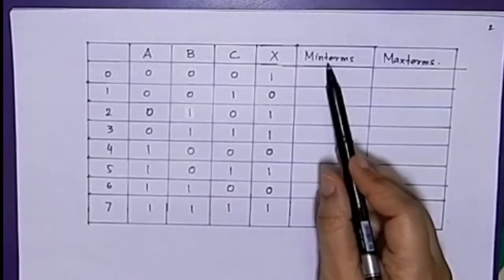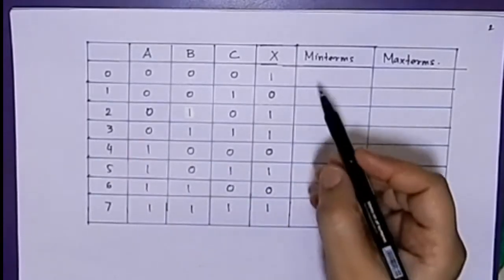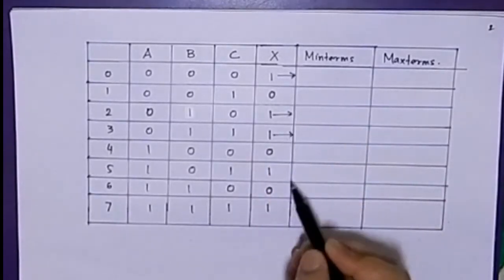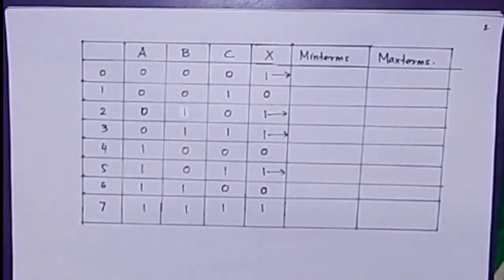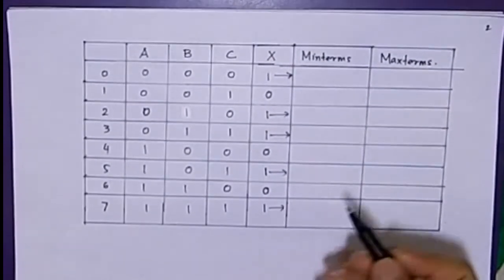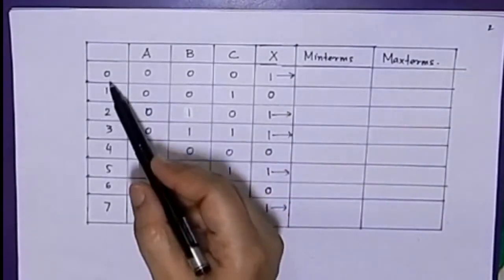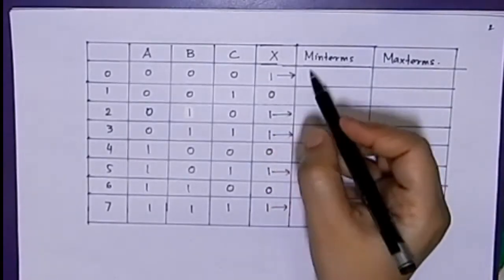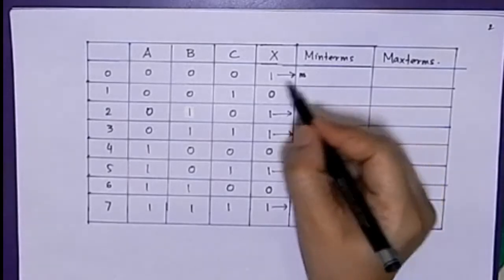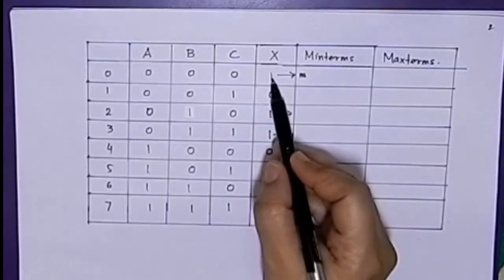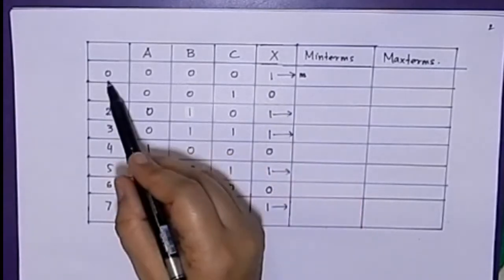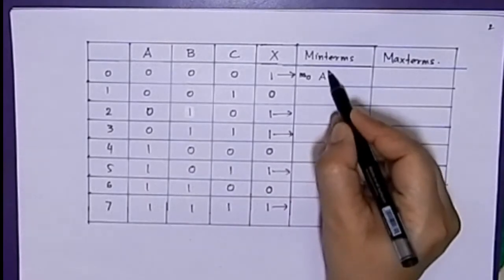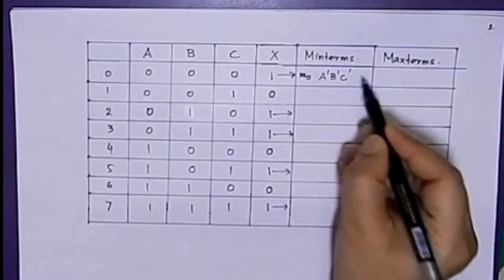Now in order to obtain the min terms for this function, you will have to write the expressions. You will take the terms for which the output is 1. So this is, now see, I have written this purposely so that it's easy for me to get the cardinal number. So this is M0. See, I have got a 1 in this row, that means this is row number 0. So M0, and this term is A dashed, B dashed, C dashed.